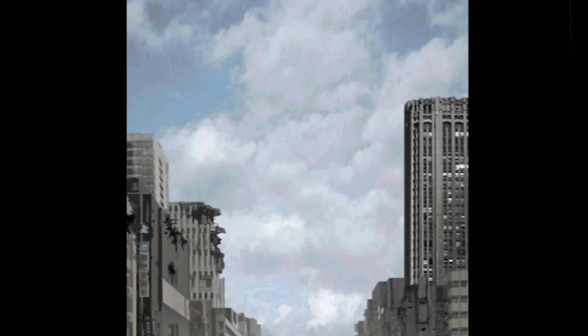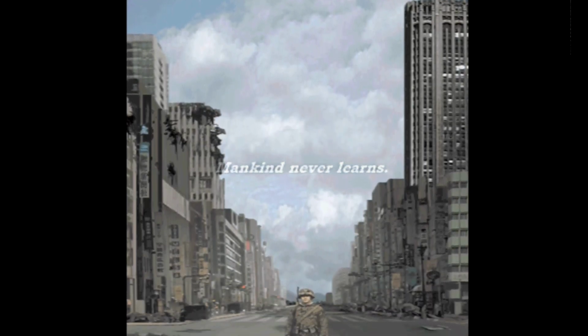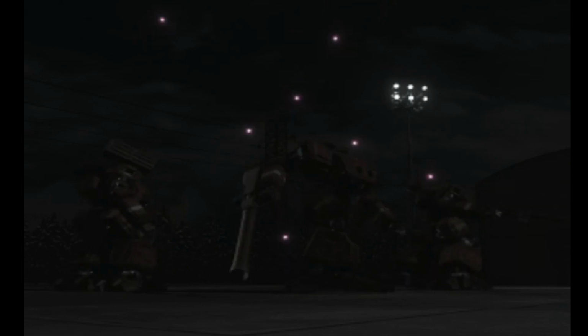So in this playthrough, I'm going to play the game Front Mission 3. It is a game created by Square back when they're known as Squaresoft and not Square Enix. It is a 2000 game. It's already 20 years old already. However, it is still a lot of fun. I think you can still get this game on PS Vita. However, I think there are some download issues with the game right now, so I wouldn't suggest you go get it on the PS Vita.